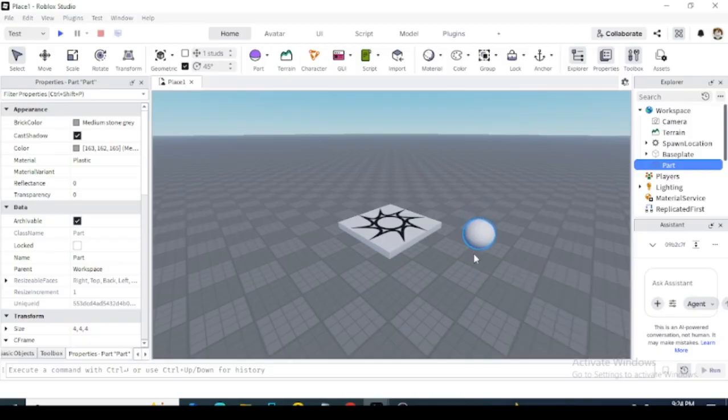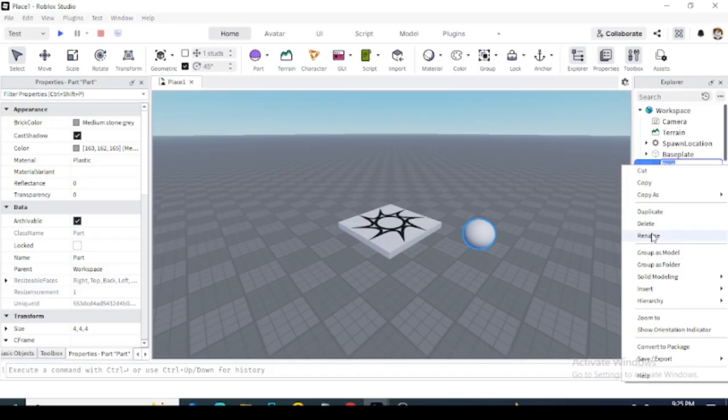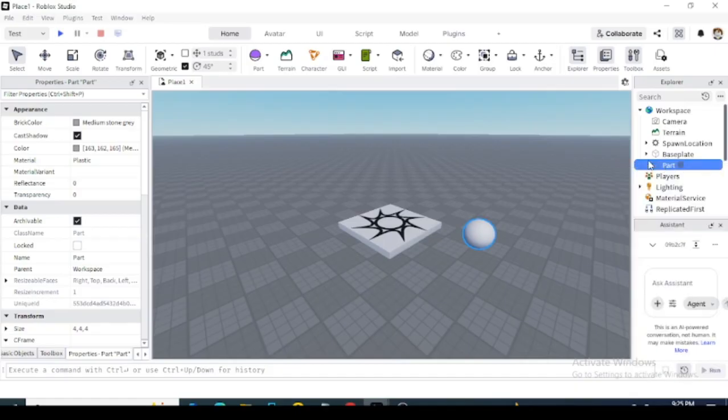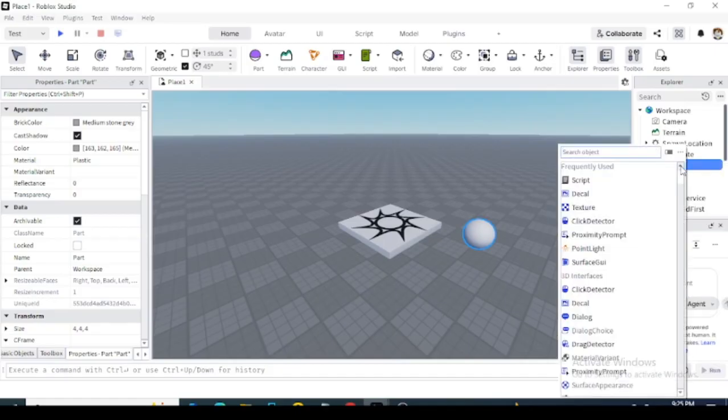The next thing we're going to do is come over to the path. You can click on the plus sign. There's a plus sign directly in front of, or on the right hand side of, the path. You can click on it, or you can just right click, and then you'll see where it says insert. Come to insert and then click on insert object. Or you can just click on the plus sign.